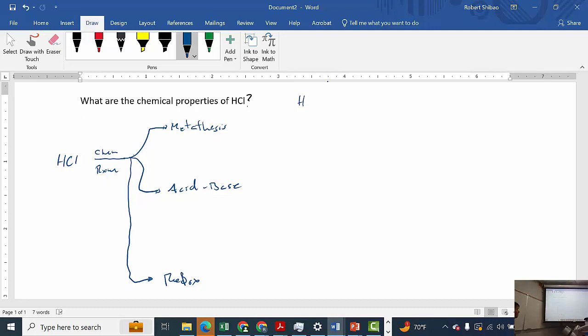Most people think of this in terms of hydrochloric acid. Hydrochloric acid is going to be a strong electrolyte, and it's going to be H plus and Cl minus. If this were gas phase, we modify it a little bit because in the gas phase, HCl occurs as molecules, and that changes its physical properties, but chemically it should behave comparably. Well, for metathesis, there are two ions here. There's an H plus ion and the Cl minus.